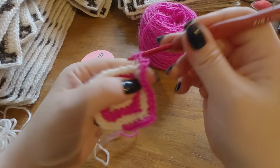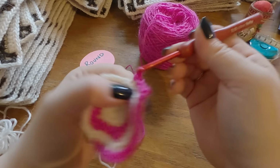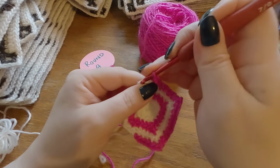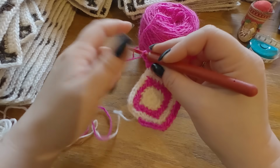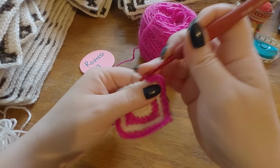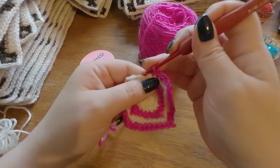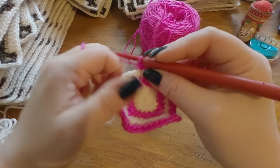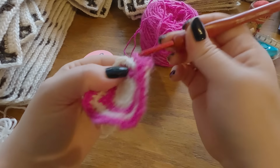I was saying I love having different centers, and I could never make a whole blanket with just always repeating the same over and over again, but it was getting to be a bit of a challenge to get new, innovative centers with only seven rounds, because there's only seven rounds in the center. So there's a limited amount of things you can do, actually. But in the end, I obviously had more than I could choose from, so I had to choose my favorite ones. But at one point, I was limited with seven rounds, which is not a whole lot, especially because rounds one and two don't even count. They're always just the same.